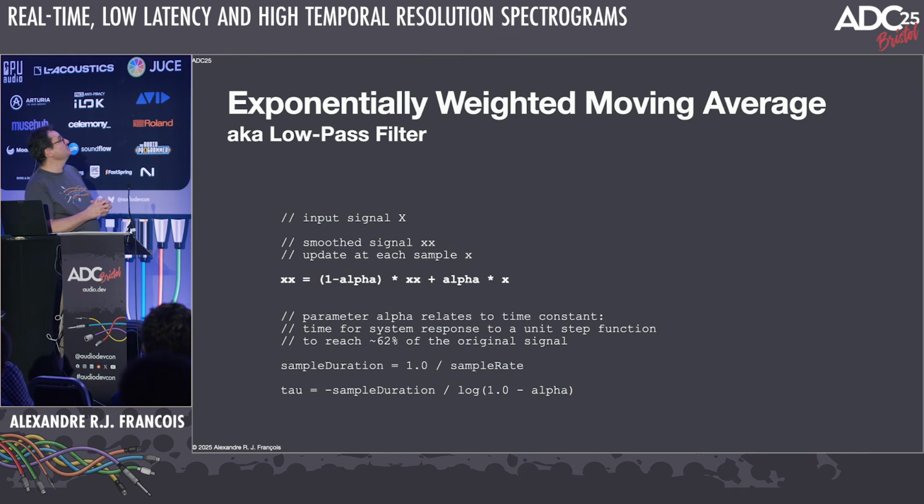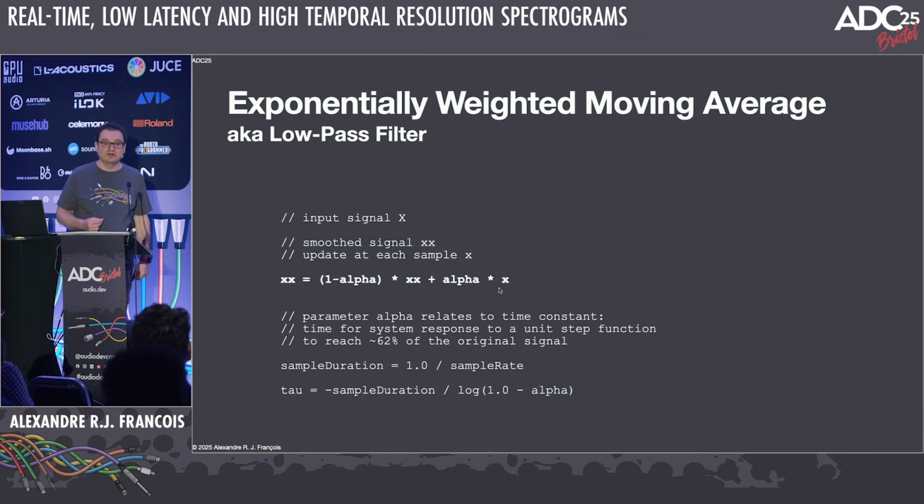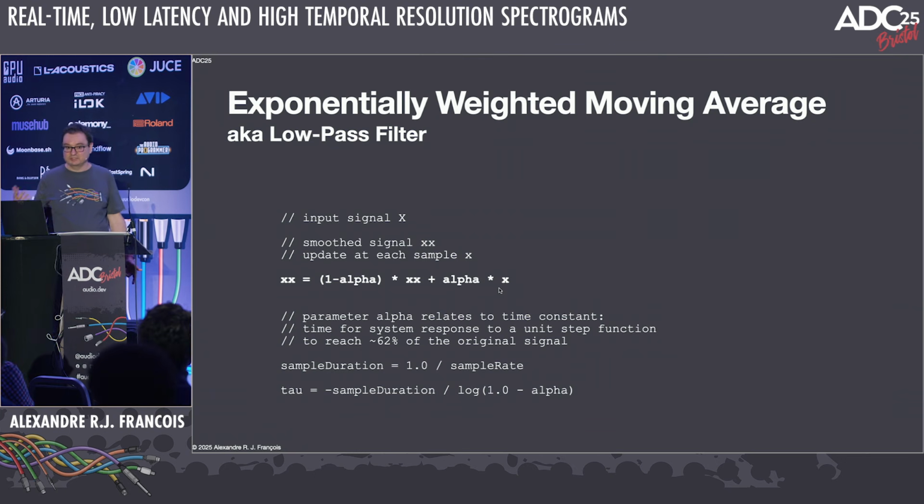In electrical engineering, it's known as a low-pass filter. So the concept behind it is extremely simple. You're measuring input samples of something you're trying to model. You want to remove the noise in it, your measurement noise. So at every step, you're going to take whatever you thought it was, this part, and move it towards what you measured, right? So this alpha is between 0 and 1.